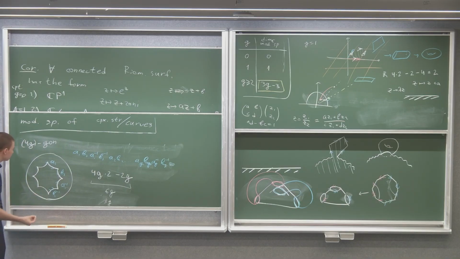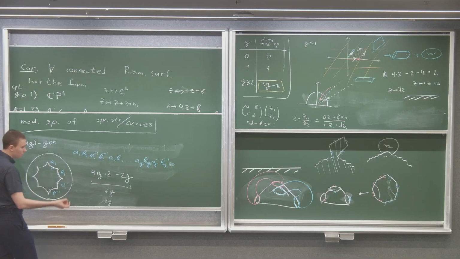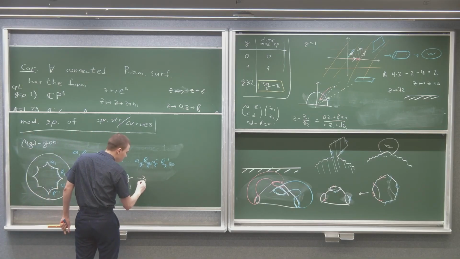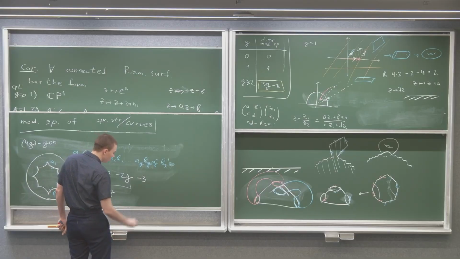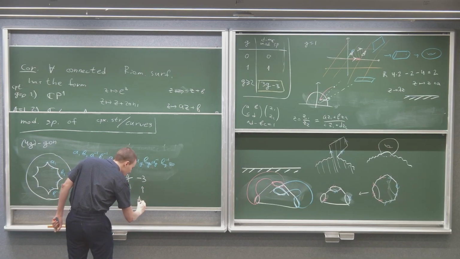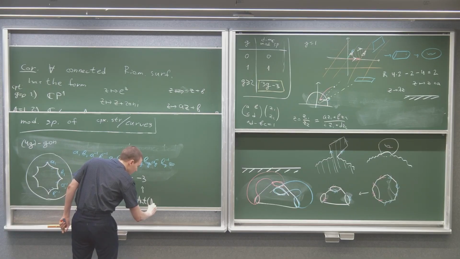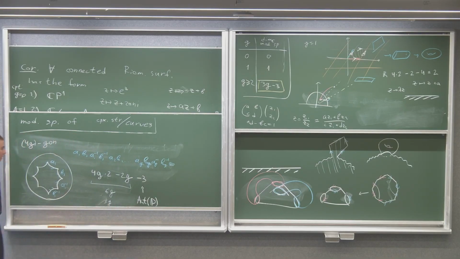For example, we can fix the position of, say, this initial point. That will use up 2 parameters. And then we can also fix the direction of the first side. We don't have 4 parameters, so we can't fix the length of the first side, but we can at least fix the direction. So we can use the automorphism group to acquire this minus 3. I'll write that this is from automorphisms of the disks. Okay, another condition.